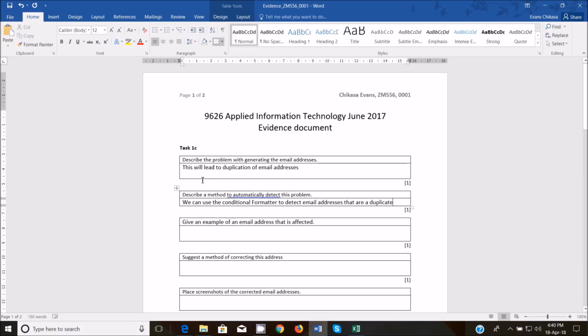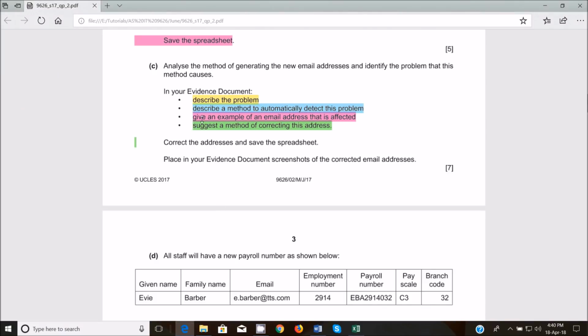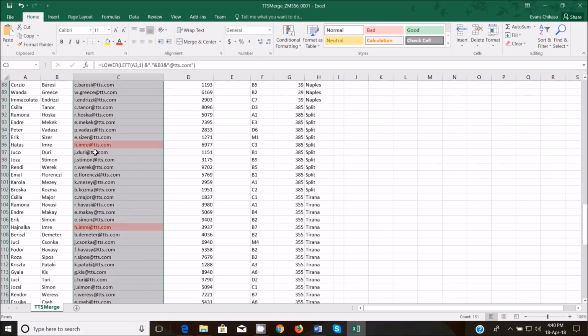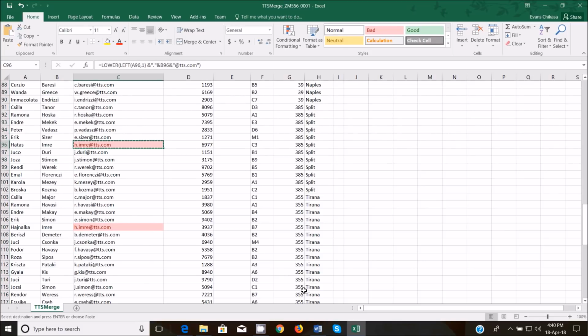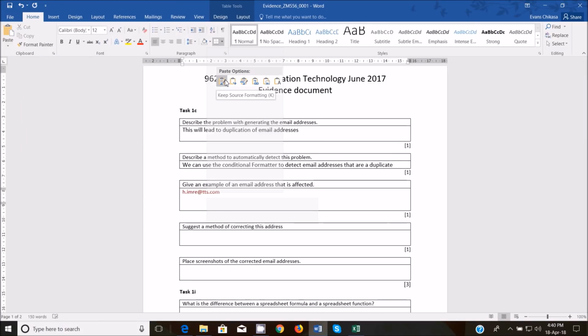Okay, so that is that. Okay, so the next question tells us, give an example of an email address that is affected. So already you just go to the email address that is affected. So right now I have this one, so I'll just copy this email address and come and paste it in the evidence document. So give an example of email address affected, I'll paste the value of this one.